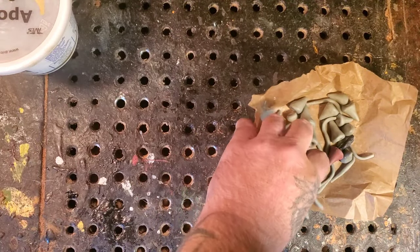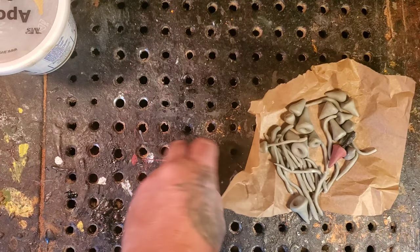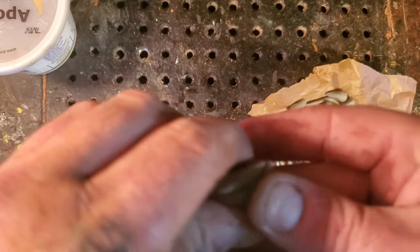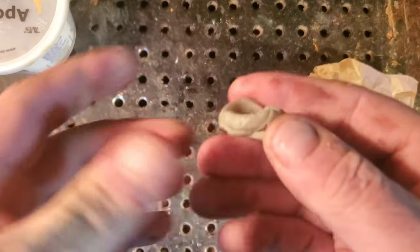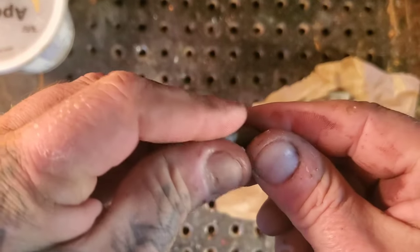Okay, so you guys watch. This stuff's like plastic now. It's not quite as hard as plastic, but it's like plastic and it's carvable. So all you do is you just mix this together, okay? So pretend we're fast forwarding, and I mix it together for 2 minutes, and it's all nice and mixed together. Okay, then you just kind of go like this.